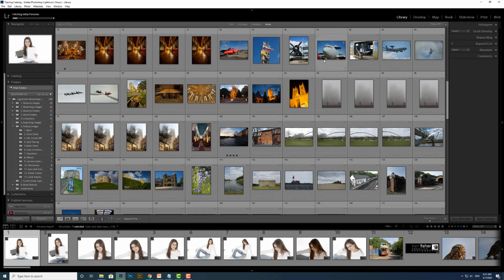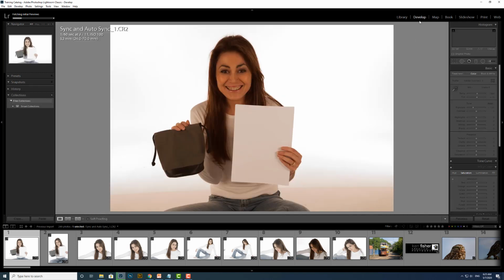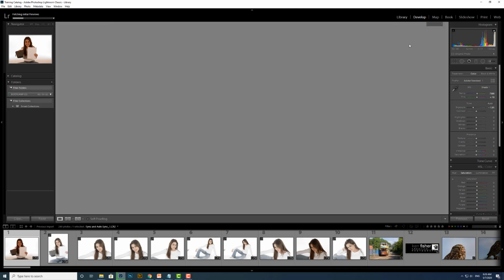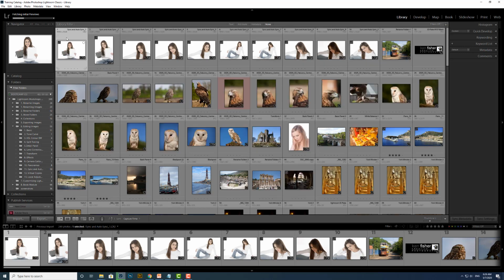Once it's finished rendering everything out, you see it's fetching the initial previews. You've got a progress bar, and this will keep chugging along until it gets to the end, and then all the previews will have been made and you'll be cooking with gas. And then it's just a case of choosing the images, going into whatever module you want, and then moving forward. This may take a little while depending on what size previews you're having done, but it will quicken up towards the end.